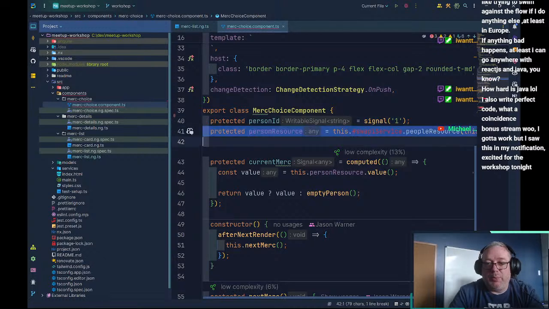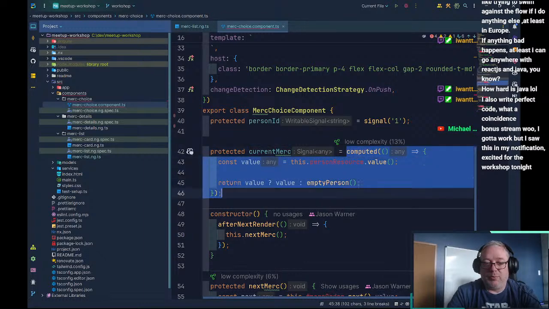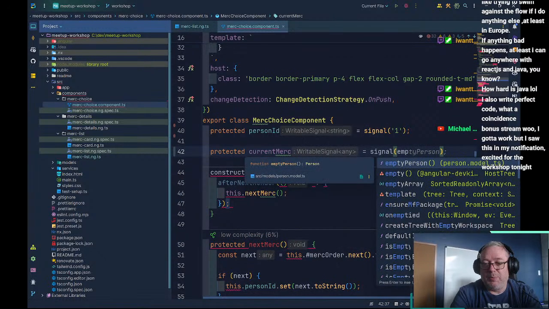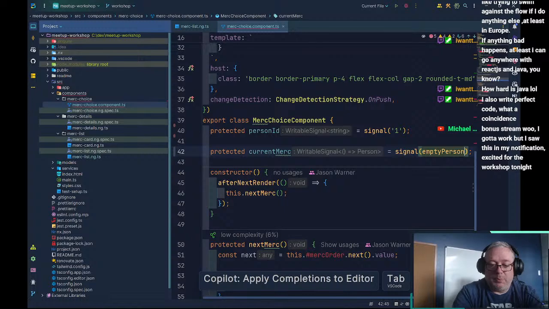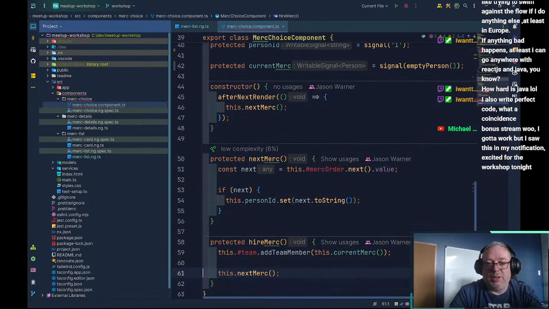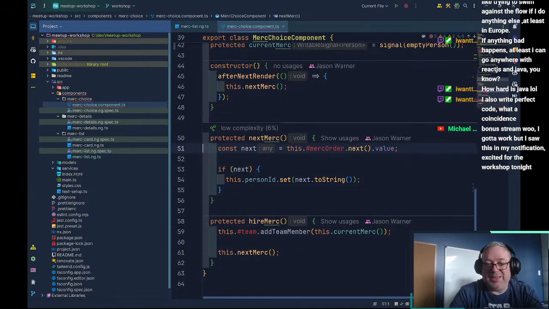So we don't know any of this stuff. We don't know the person resource. The current merc, we're going to change this to just be a signal that returns an empty person. There's our current merc. We're going to leave the after next render in place.